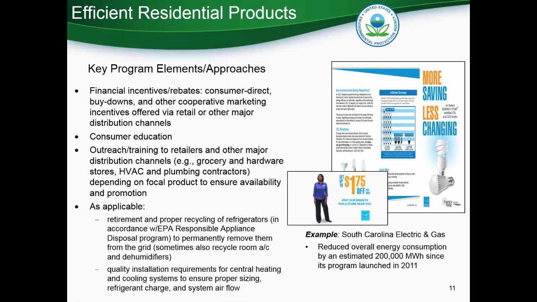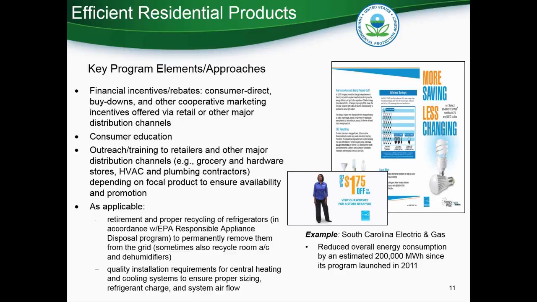The education, incentives, and coordination with retailers and suppliers are key program elements. Getting incentive strategies right can really be a key factor to program success. So for lower cost items, for example, incentives might be targeted to retailers for merchandising and special price offers. And then the consumer direct incentives are more common for the larger ticket items. The programs can be launched quickly and in the market, delivering savings quite rapidly, in some cases in 6 to 12 months.